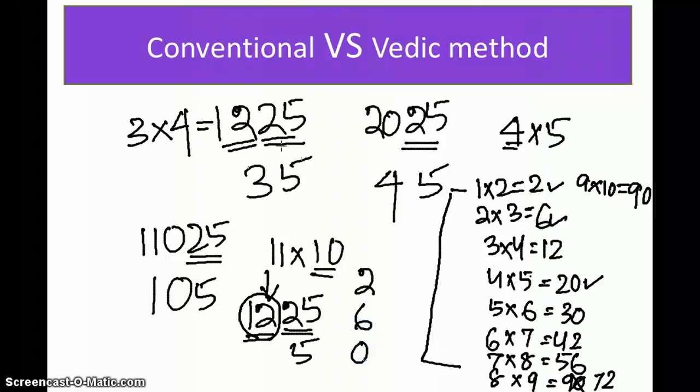You can see here after 25, the remaining number's unit place is 2, then 0, then 0 again. That means whenever you know it is a complete square of a number ending with 5, the remaining number other than 5 should contain either 2 or 6 or 0 at its unit place. So that's again a clue. You can really find out whether a number is a whole square or not.